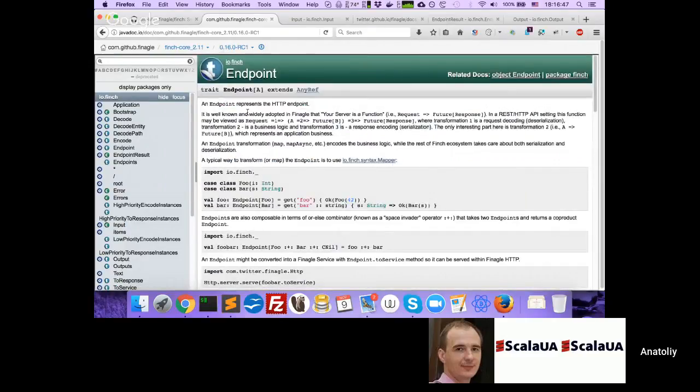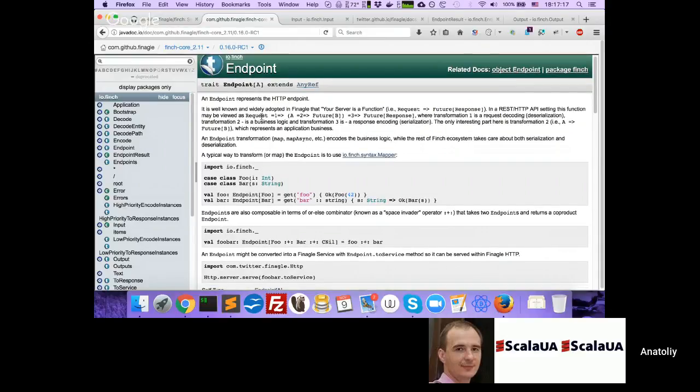So now the main idea behind this endpoint thing in Finch is that it is supposed to be a building block that is very easy to compose one with another to build even larger endpoints. So that you apply the basic principle of engineering called abstraction, so that you are able to abstract the common logic into separate endpoints, and then construct larger endpoints from these smaller endpoints.